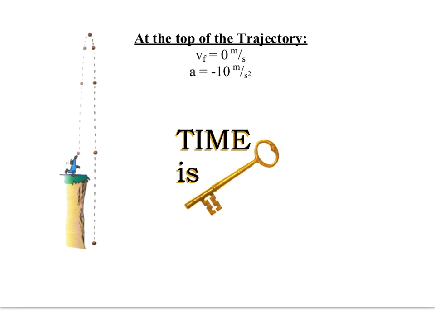As far as problem solving and analysis goes, you're going to see that with both free fall problems and these one-dimensional projectile problems, and for a lot of the problems that we work in physics, this idea of the time of the event is often the key to solving the problem. Very often we'll be asked to find something other than the time, but in order to get what we want, we'll need to know the time that we're specifically being asked about.